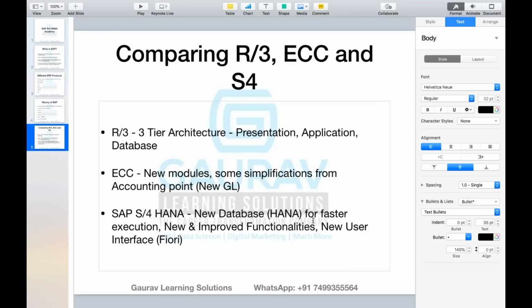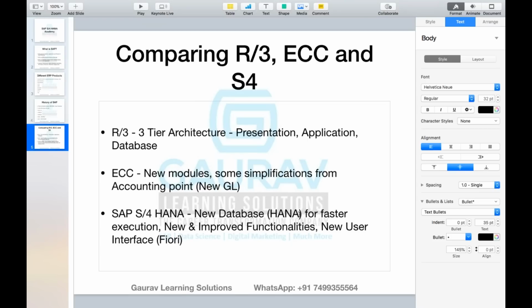Definitely you will go for that mobile where there is more RAM, so that your processes are faster. Same way, SAP came up with SAP S4 HANA. In SAP S4 HANA, SAP came up with the new database. What exactly does this new database do? This new database uses more RAM, and uses new advanced tools to make your processes faster.